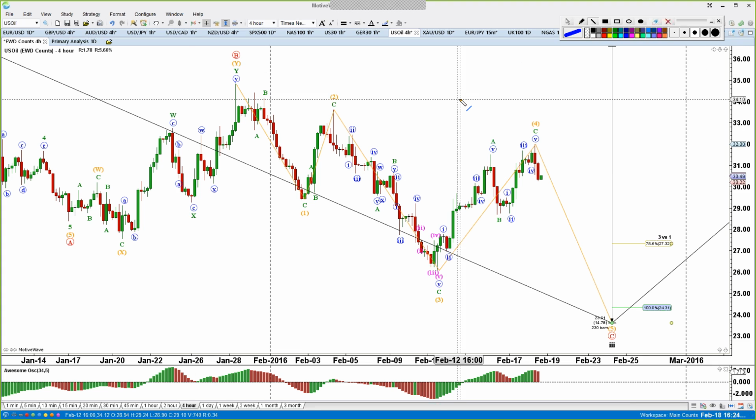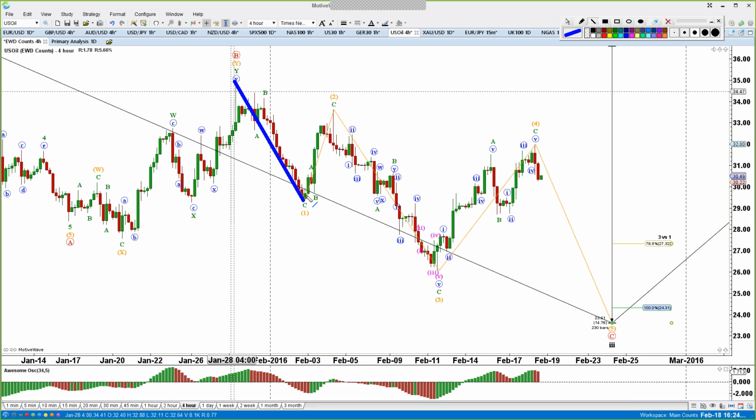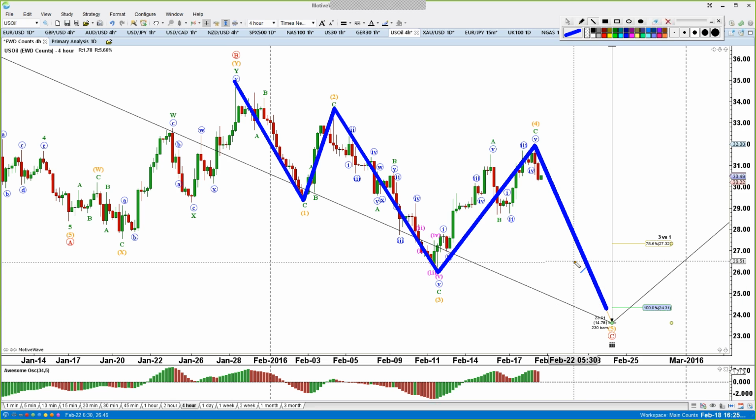I think that the oil is making all these diagonals because of all the fundamentals and all those things that are happening in the world. This is 1, this is 2, this is 3, this is 4, and then we expect the next leg down, the wave 5, to the 100%. Precisely today, in one of the classes with our students, we were talking about where was likely to have the completion of the wave 4 in order to start looking for trades.